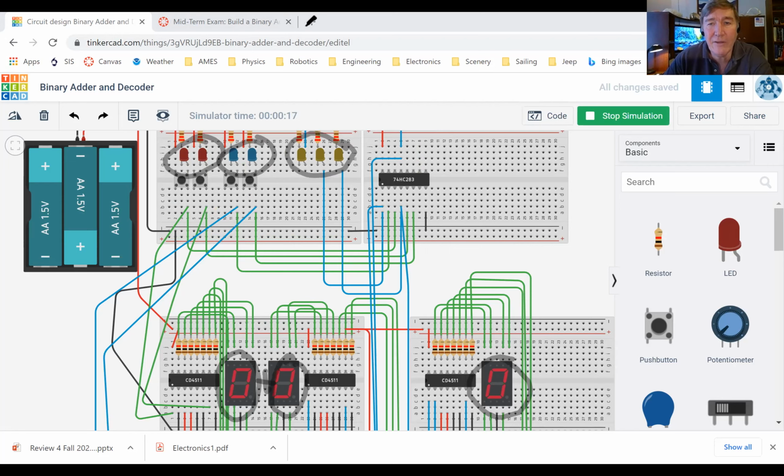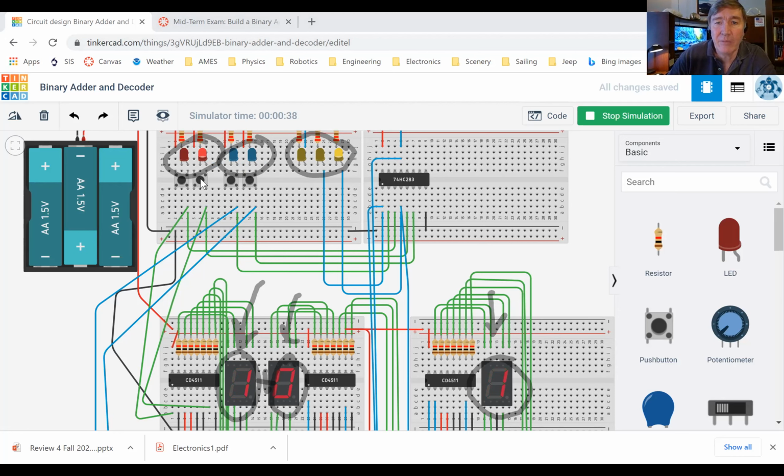Okay, so what if I want to do 1 plus 0? Let's set this for 1. You can see I've got a binary 1 plus a binary 0. But if you look down at the bottom here, you can see that my decoder is recognizing that I've got a number 1 plus 0 equals 0.